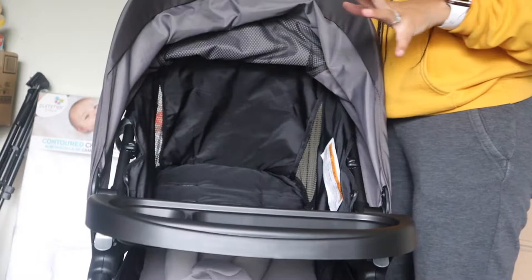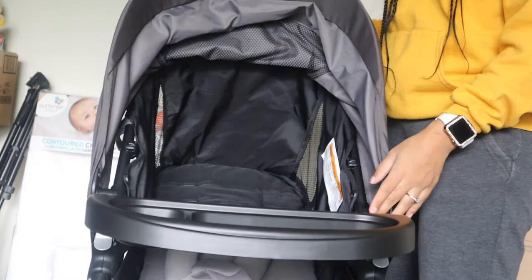Taking him around the town. We gonna be killing the town. So you guys can see his infant car seat will connect in here. So that's really good. And then the tray is gonna hold everything up. And then his car seat will actually slide in here. So let me go get his car seat.